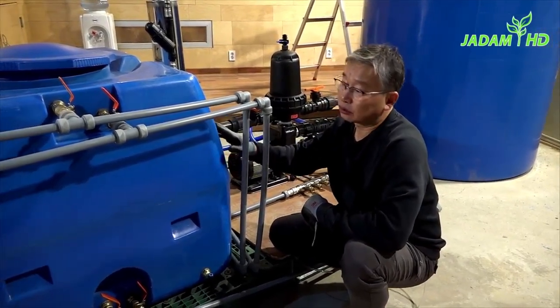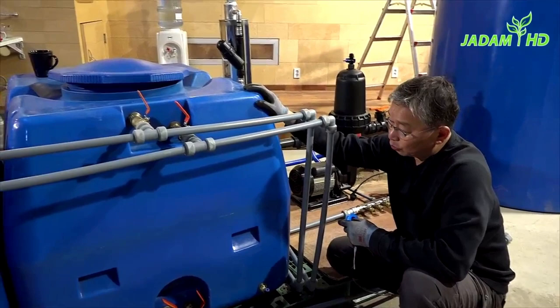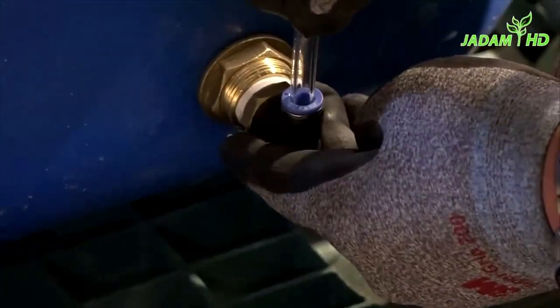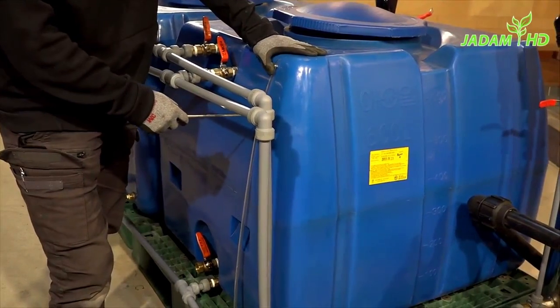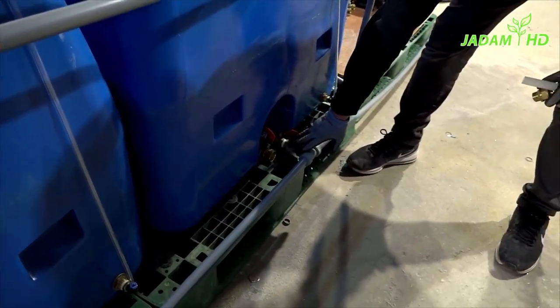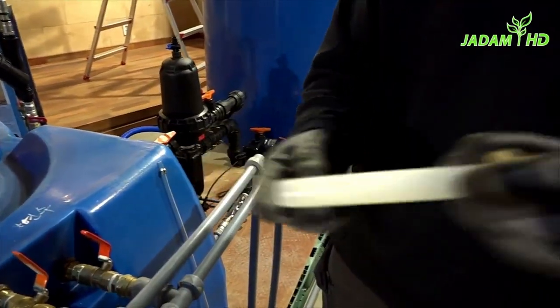As you can see, the inside of the water tank is not visible — this is because the tank doesn't get direct contact with sunlight. But with this blue tank, we don't know exactly how much the water level is inside. So I'm going to install some parts which will enable us to see the water level. Once you're done, write down the indication of the amount so that you won't have to look inside the tank to check every time. Also, install one small short pipe inside the tank and bend down the hose with fire, then install it.